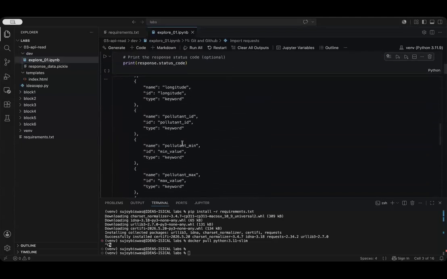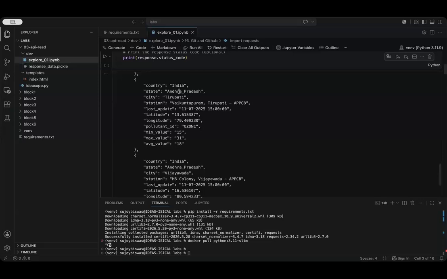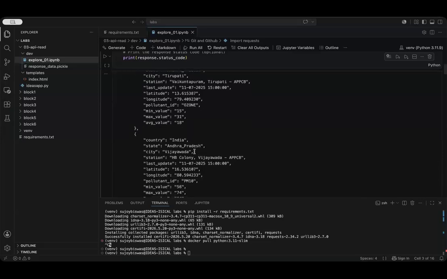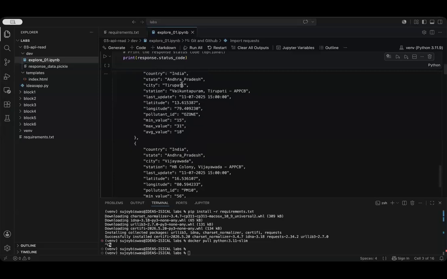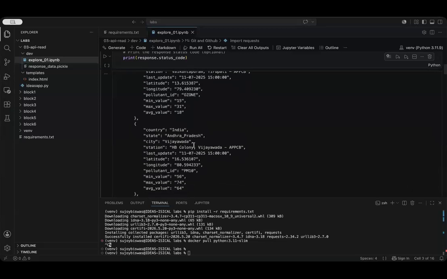And if you go through all this data point, you can see India, Andhra Pradesh, Vijayawada, and this is Tirupati, all these locations with lat long, they have pollutant, ozone, pollutant, PM10, all these pollutants are recorded. Some places perhaps giving the ozone parameter, some places giving perhaps the PM10 parameter.